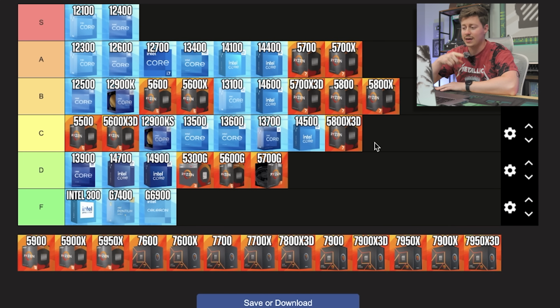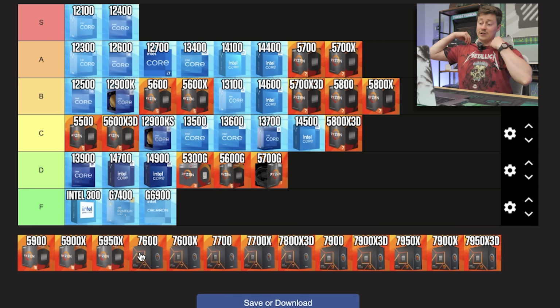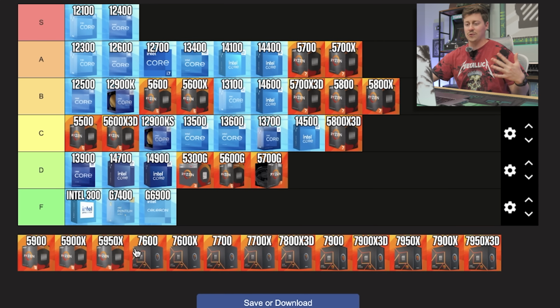Sometimes they're a good price, but I would only buy the CPU if you already have an X570 or B550 and you just want the maximum performance out of that series and you just want to ride that out with DDR4 and everything. Sure, buy it then, but these things are still like $300, and it's crazy to me because you can get the Ryzen 7700X for less than that.